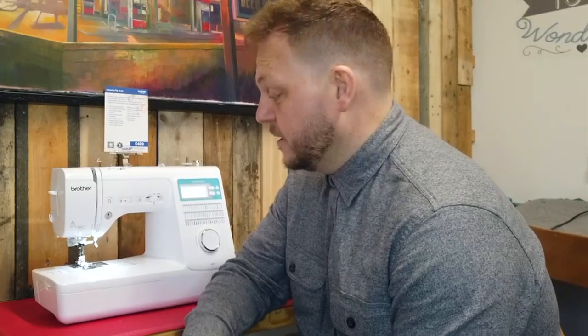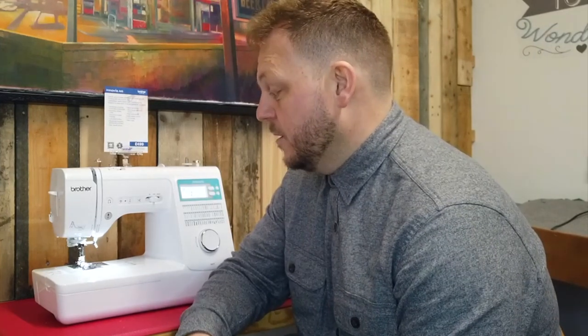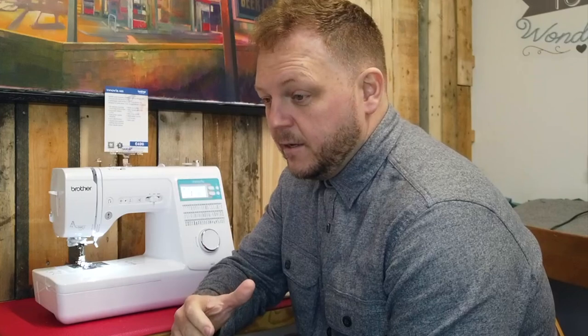It's on the A-Series platform, which is designed if you're going to classes: portable, lightweight, strong, and very capable with some of the features that the A-Series has. That's changed the way machines are a little bit, namely, the foot length and feed dog length is longer.